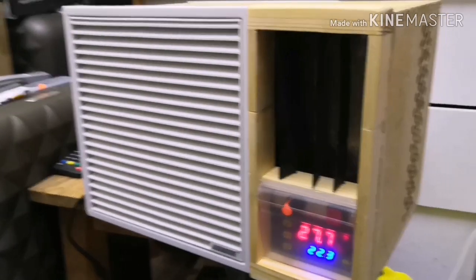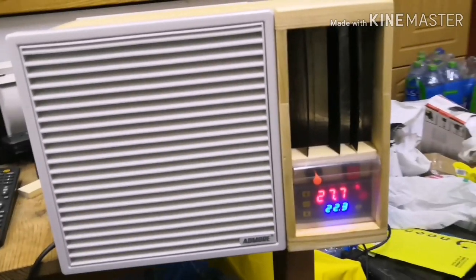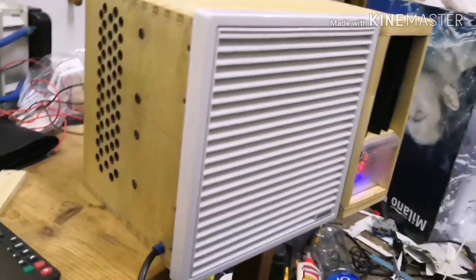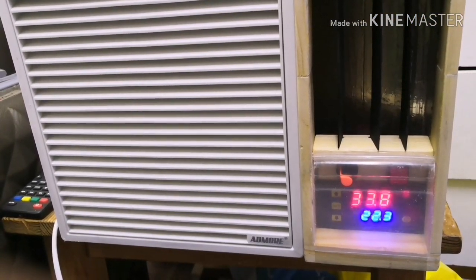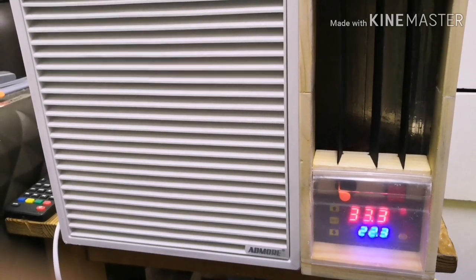Later on I fixed the box by sanding it and making all the edges smooth, but not painted yet. I fixed the front grill, which is plastic and ready made. I buy it from a hardware shop. Both rear and front grill I buy ready made from a hardware shop, which are used for exhaust fans at home, usually in the kitchens.